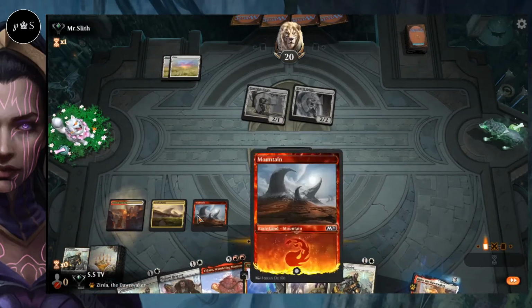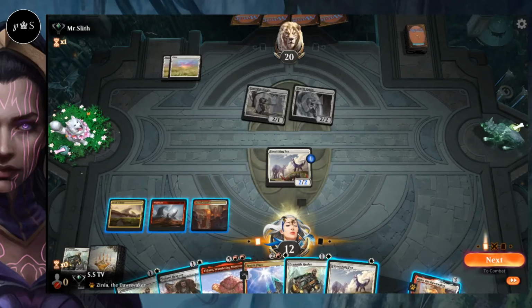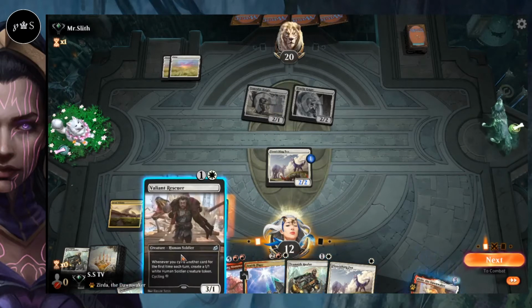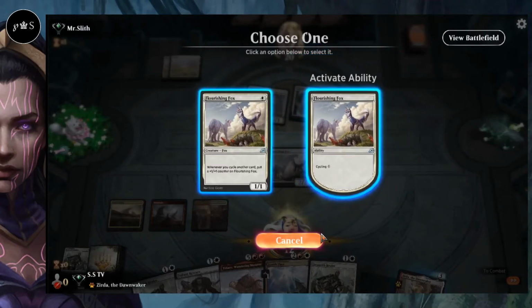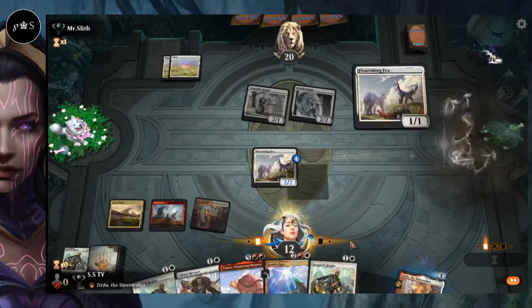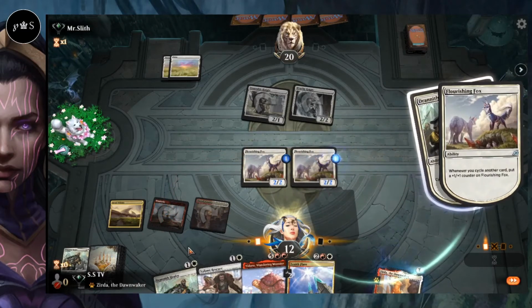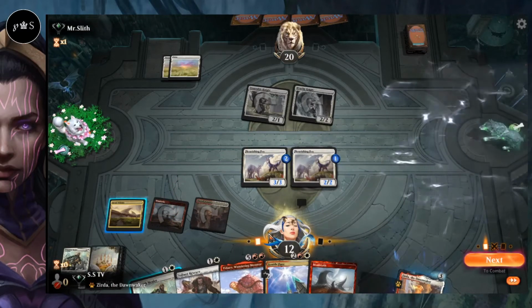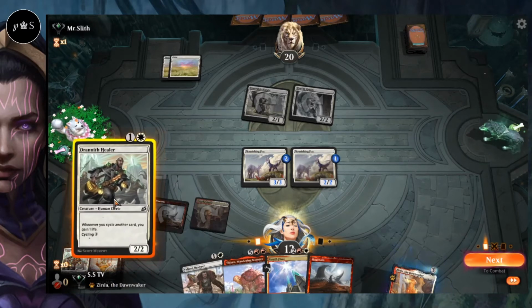Okay, so here we'll try to grow the biggest Flourishing Fox ever. Actually, we want to go white as well, but... I mean, the fox could be able to hold them off pretty nicely. Another land. Let's go in for 4 damage, shall we?